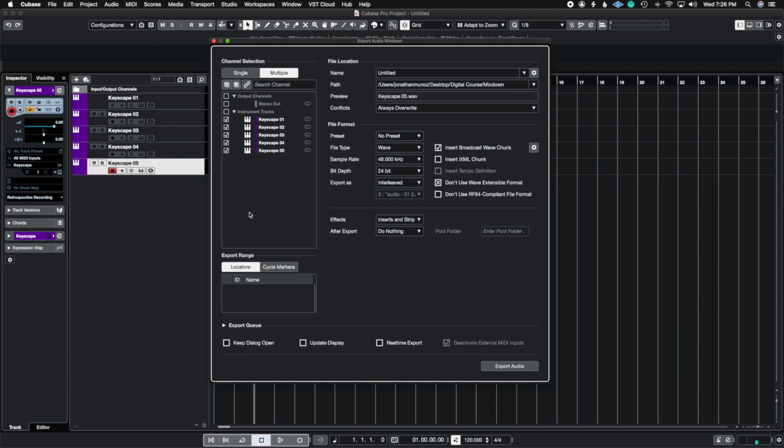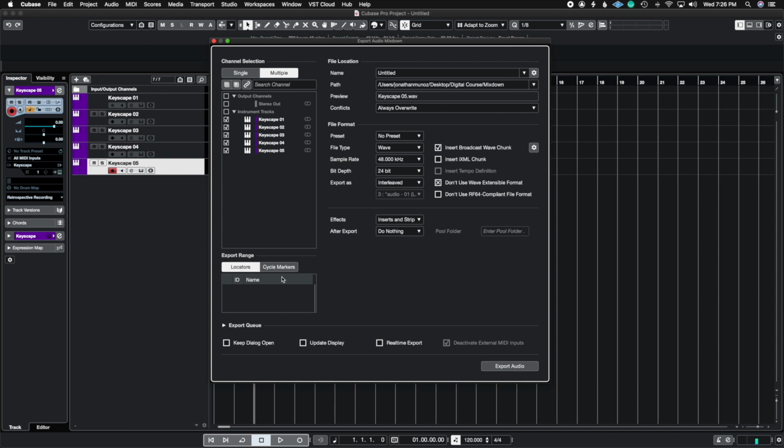Now, the reason why you might want to do that is, again, let's say you're sending it to a mixing engineer. So you're just taking the stems out, sending it to the mixing engineer so that they have complete control over how they're mixing, let's say, these 5 piano tracks. You can do this all in one export without having to go one by one exporting each of them in solo and muting. So you could just do it all inside of this window with the multiple function.